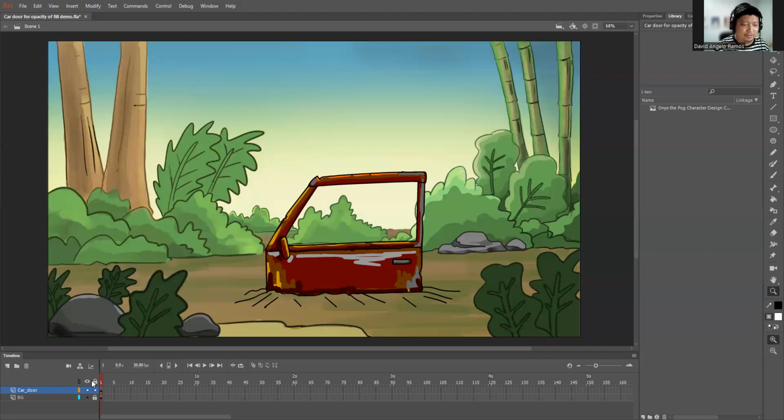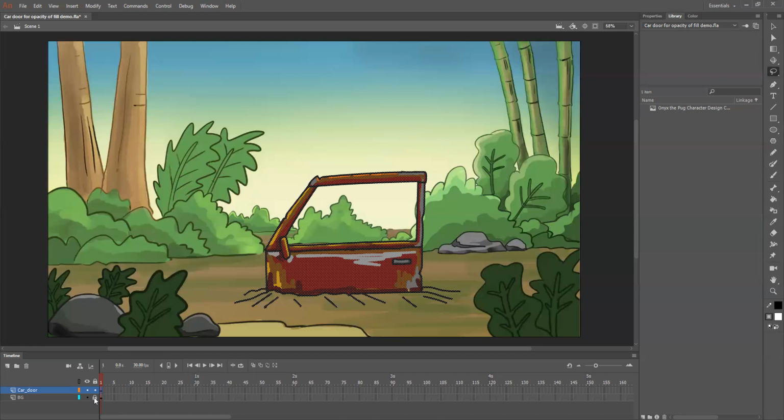For example, let me just hide my video. Let's say I selected this using the lasso tool right here. When I select my drawing, which is the car door, the background is not selected, because right now it's padlocked, which is very good.